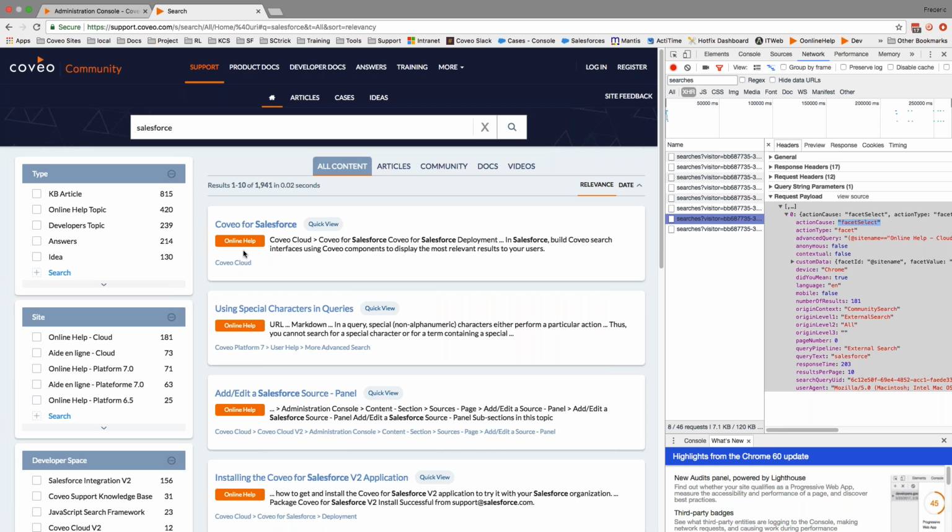It's because each time you perform one, the search results are loaded. That's why it's called a search event. And there are ways with the action cause to determine if it was caused by a facet, a tab, or really someone entering something in the search box. And just to give you an idea, there are about 20 different action causes possible for a search to be fired. So a lot of variety, and a lot of depth that you can add to your reporting.